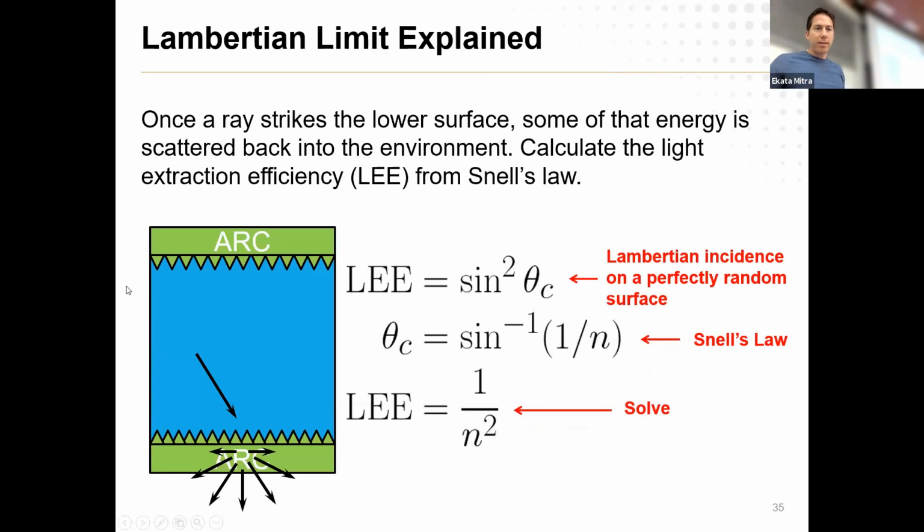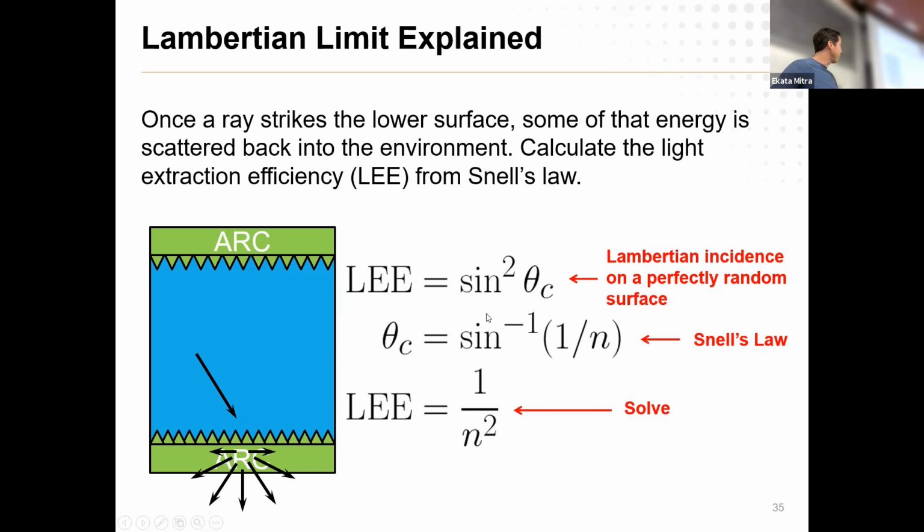And then what happens is you imagine a ray striking the bottom here, and some of that energy is going to leak out the bottom because I still have this kind of escape cone where some light can escape. We're going to skip the argument for that because this is actually next lecture on Thursday. We're going to talk about this idea of light extraction efficiency. There's a derivation you can show where it's basically the sine squared of the escape cone is the fraction of light that will escape.